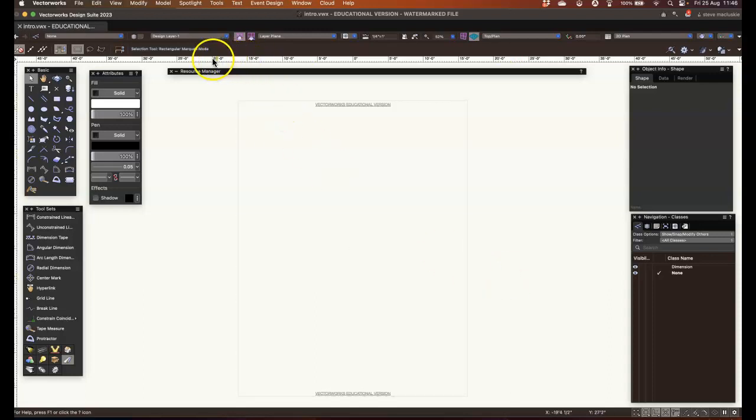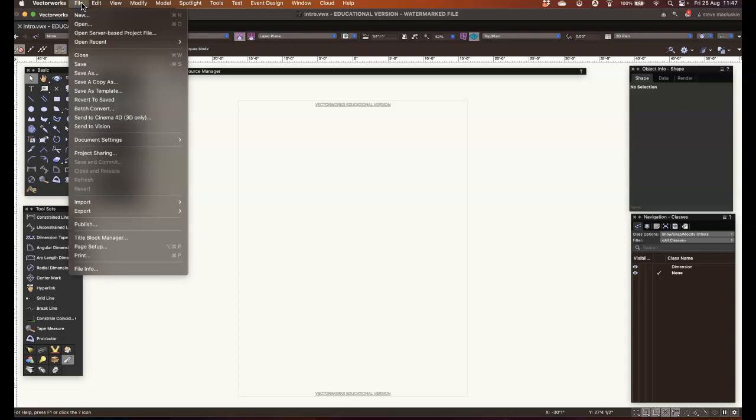You might notice along the top and side of the bordering area, the design layer, mine is in imperial. It says like 5'10" or 10 foot. Anyway, I don't want it in imperial. We want it in metric, and we're going to sort a few other things at the same time. So what I'm going to do is go to File, Document Settings, and Units. That's where we'll change to metric and do a couple of other little tweaks.